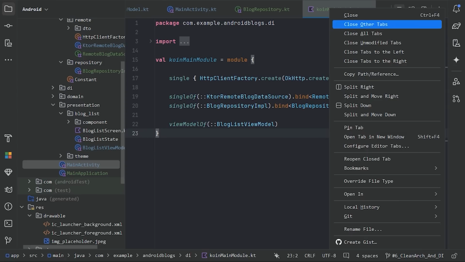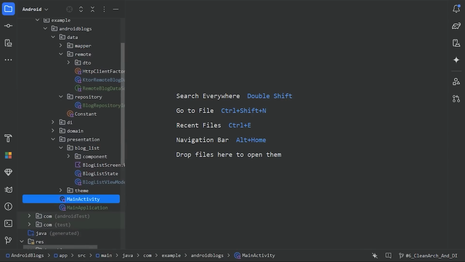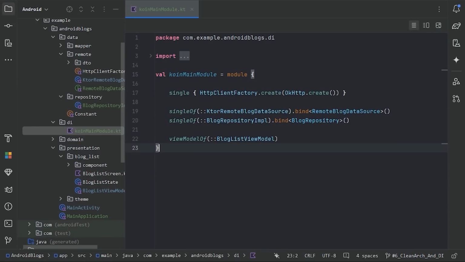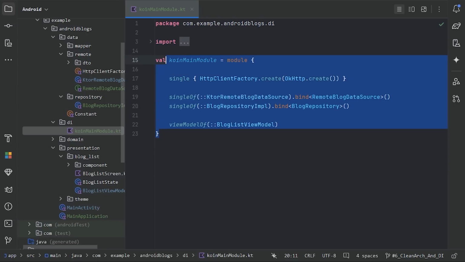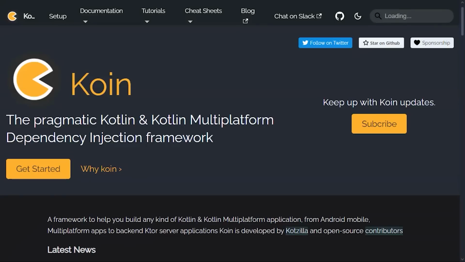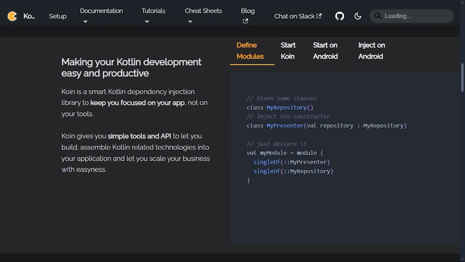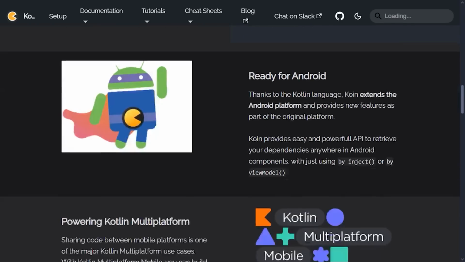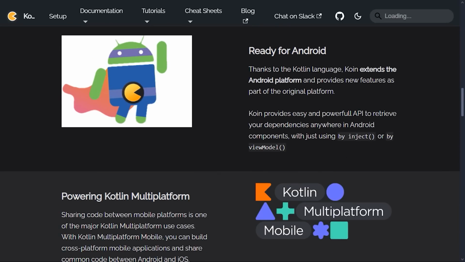First close all these files. And with these 4 lines of code, Koin is doing all the magic behind the scenes. So if I explain briefly about Koin, Koin is a lightweight dependency injection framework for Kotlin apps. It helps you manage and provide dependencies. Dependencies simply means the objects in your app, without needing complex configurations. In short, Koin helps keep your app clean, scalable, and maintainable without the complexity.